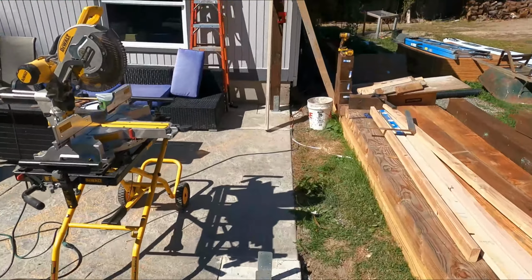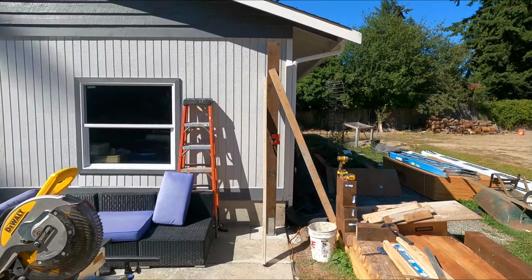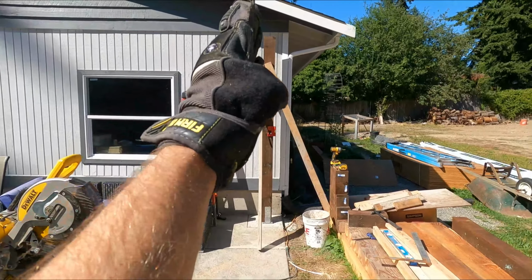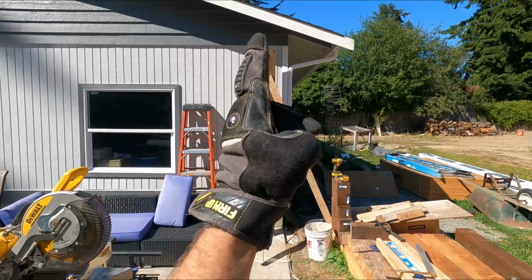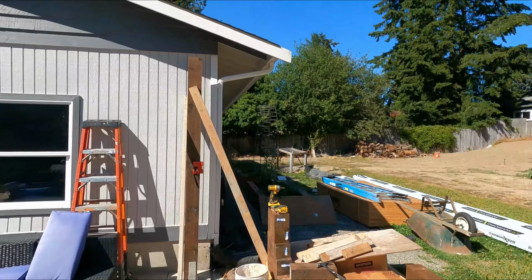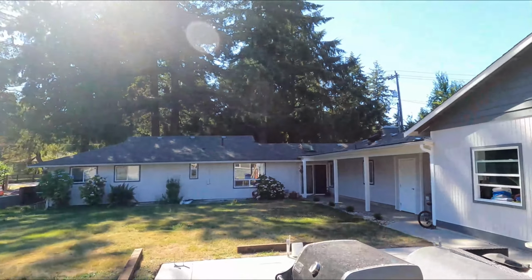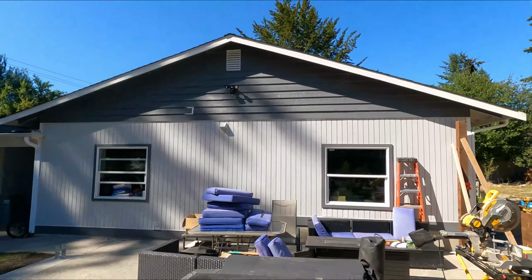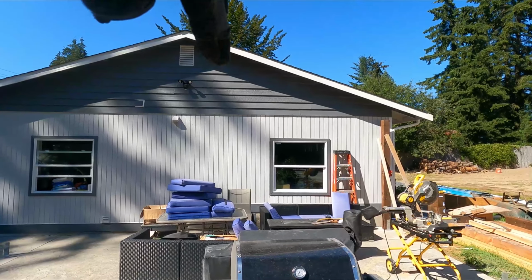And that gets us exactly in line for each post. So then we put the bracket on and we run the beams down. The beams are going to be perfectly straight, or within reasonable margin, all the way down the line on both sides. And then once we get those pieces, we can then figure out where up here the middle beam is going to sit.